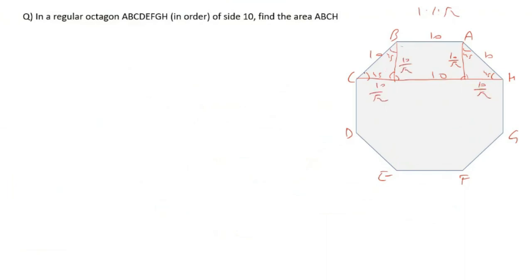So basically, this figure is nothing but a collection of this rectangle and these two triangles, or actually directly you can call it a trapezium. This entire piece is a trapezium. Why trapezium? Because one pair of sides is parallel, the other sides are not parallel, right? The area of a trapezium, we know, is half into the sum of parallel sides into height. This is the area of a trapezium.